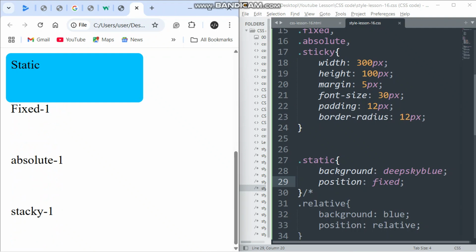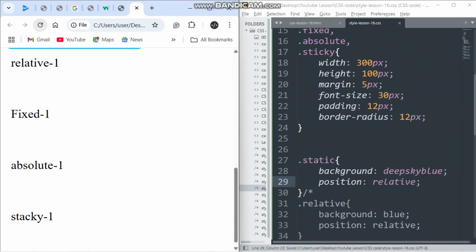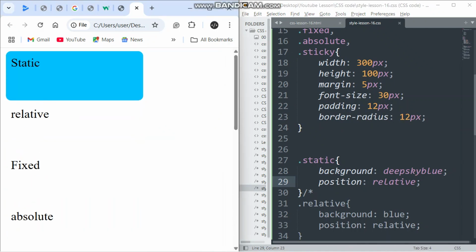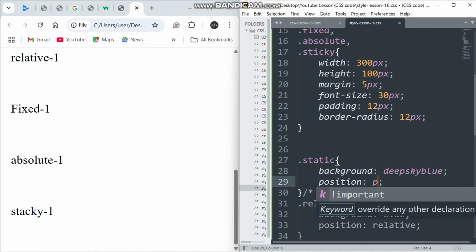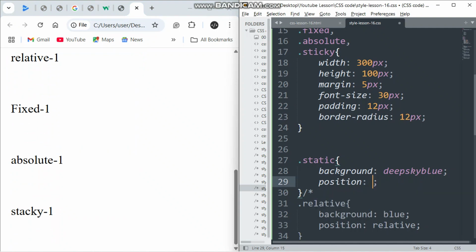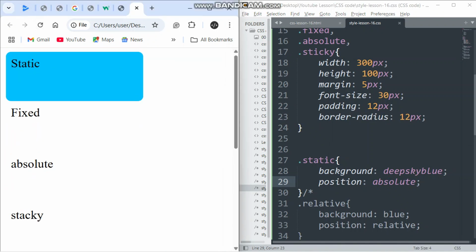Now if we want to work with relative, save it, and refresh this, you see it can move as well. It can move all over. We come here and say absolute. More often when you are doing positioning, you will understand that absolute and relative work together.